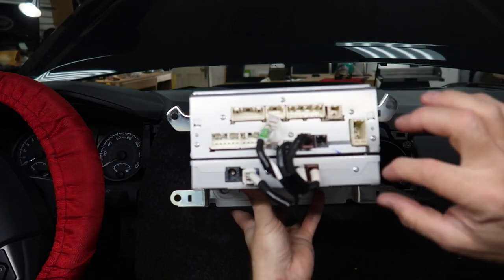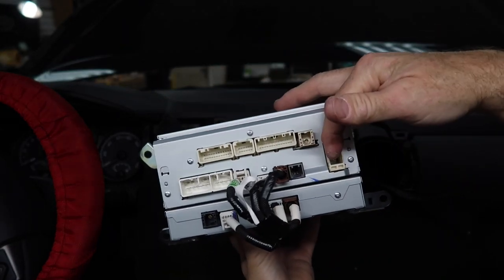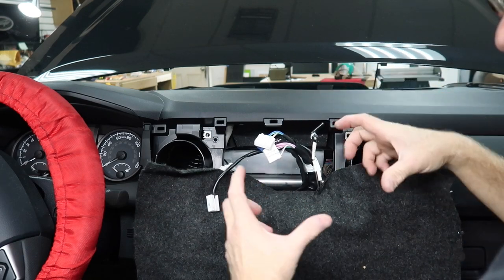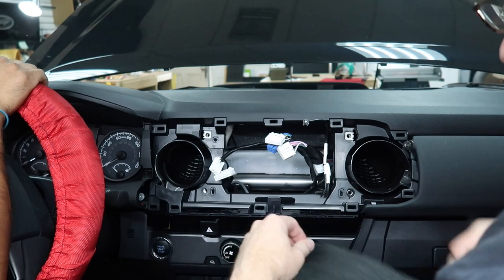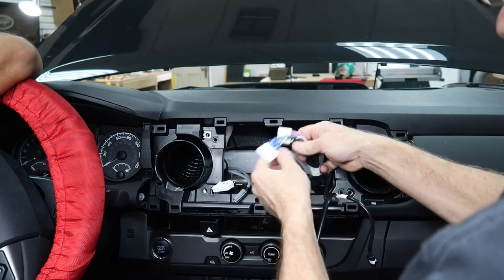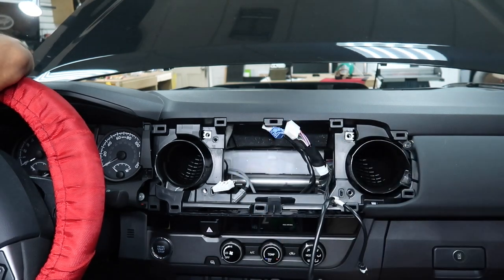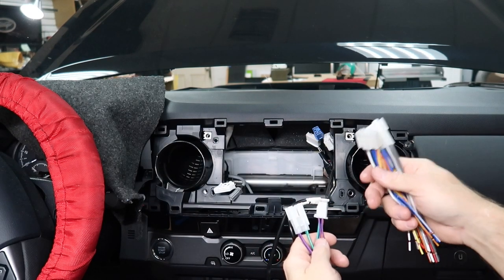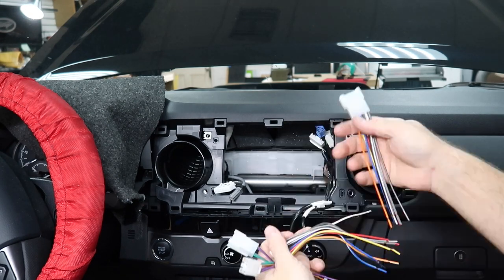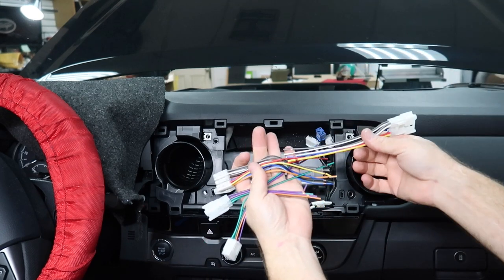Toyota radios are usually a two-piece unit. This is the Sirius XM on the bottom. You don't have to unplug all the cables — just make sure you unplug these across the top and the one plugged in here, which is probably the Sirius XM. There's a fair amount of room inside this dash if you wanted to hide a brick amp. What we want to look at is these two harnesses. This is a 1761 typical Toyota harness. We have the BHA and the BHO 1761 — one matches the factory harness, meaning we can make a T-harness.